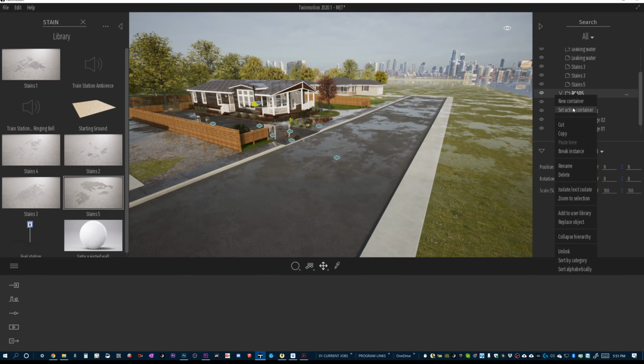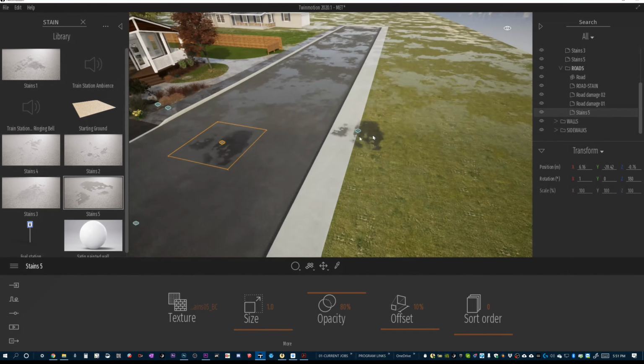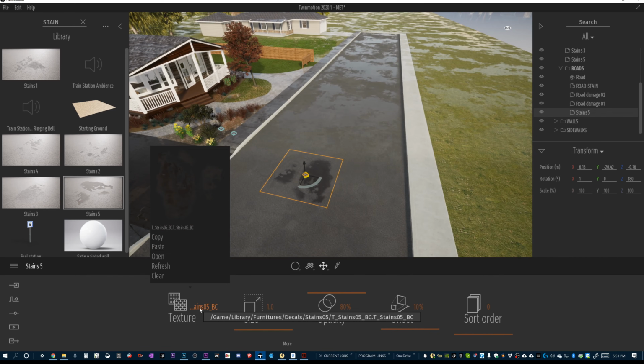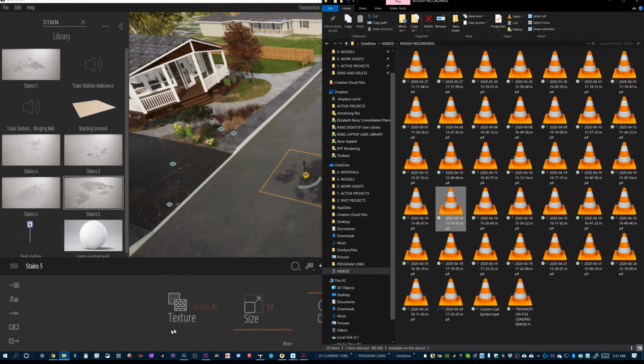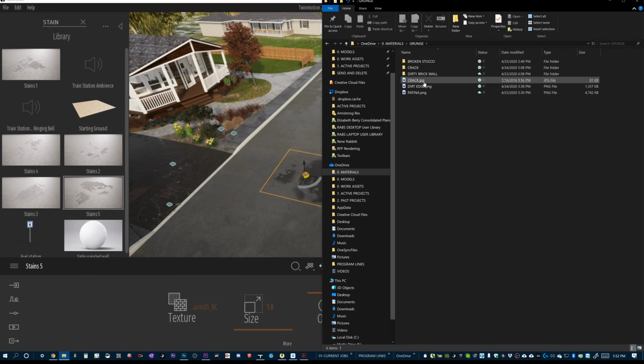I'm going to make sure that this is set as the active container as I throw another stain on here. But in fact, what we're going to do is see if we can't change this stain to something else. So right click to exit placing that stain, and then right here I noticed we've got a texture designation. Very cool. Which means that I can replace this texture. So I happen to have some cool things I could create textures from. And I've got a grunge folder, and I've got this one right here. It's called Crack. Let's bring Mr. Crack, if I can.